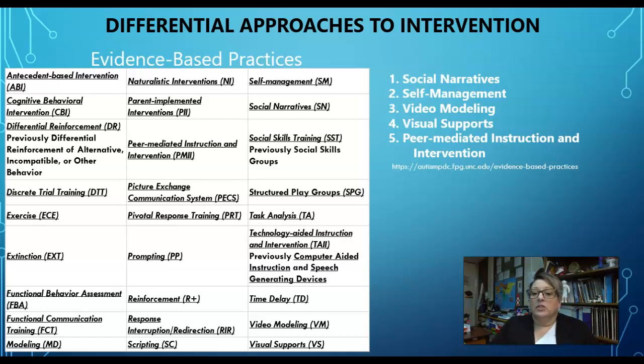And one of them is social narratives. So I picked some to talk about just briefly. Social narratives are where we build social stories, and we talk about social situations. We give them pictures. We can act it out to help the autistic child understand how we act out certain situations.